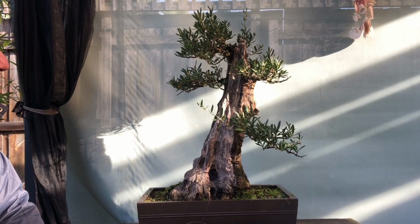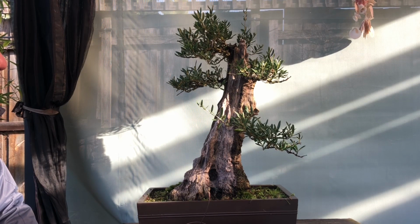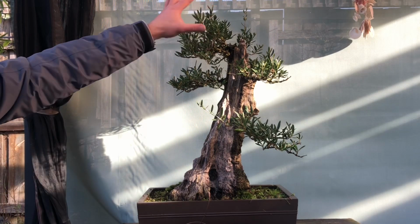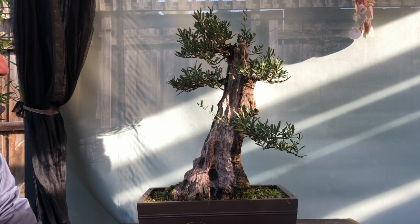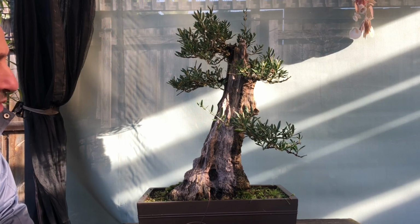I would really like to try and get it more, I guess, olive looking, but at the moment it's got the structure of a more triangular kind of shape. But let's see what we can do in terms of changing that up a little bit. Olives are quite full of foliage, and that's what I want to try and get. I want to get the canopy covering a lot more, the top of it having a bit more full growth.